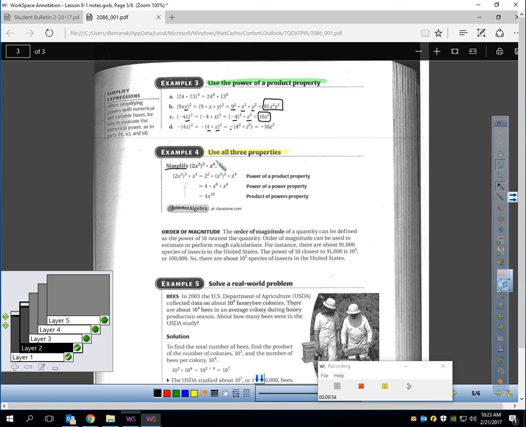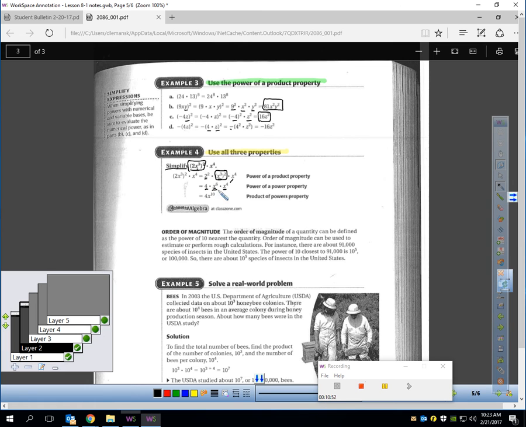Here's the first thing. Do you notice I have the power of a product? I have to apply the second power to the 2, which you see here, and I also have to apply it to the x cubed. So let's do that. 2 squared is 4. X cubed squared. This is the power of a power. We have to multiply for this. 3 times 2 is 6. And then I still have that x to the fourth at the end that I haven't touched. I'm just moving that down.